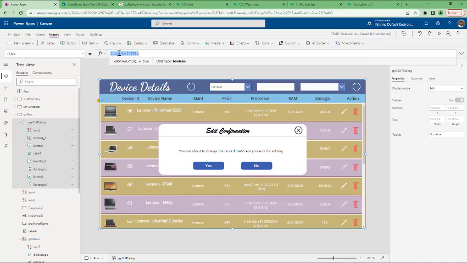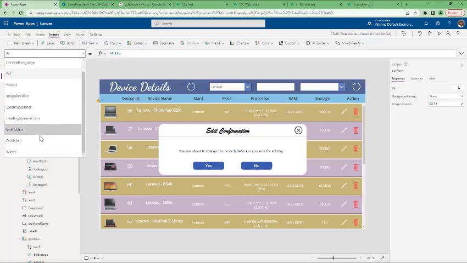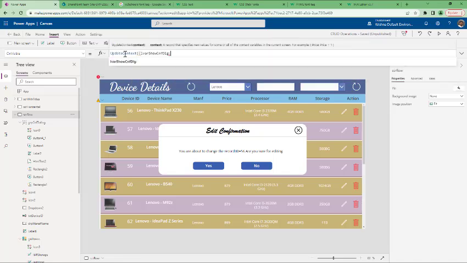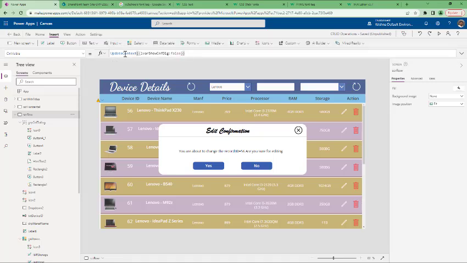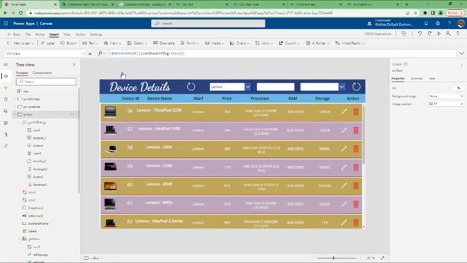This has to be set as false when I come onto the screen on visible, because by default when the user comes onto the screen, the user should not see the confirmation window. Now when I click on yes, now come back, there it is.